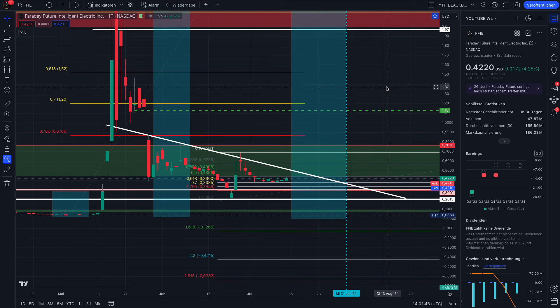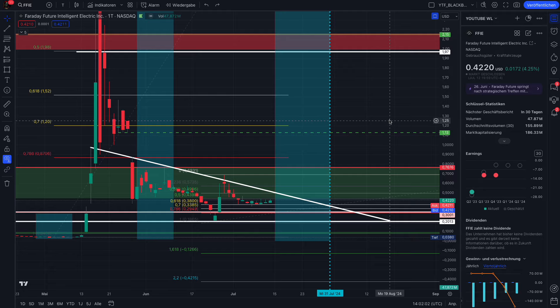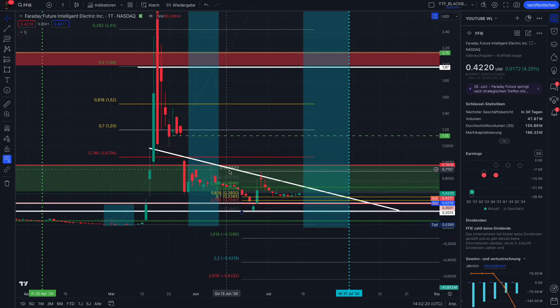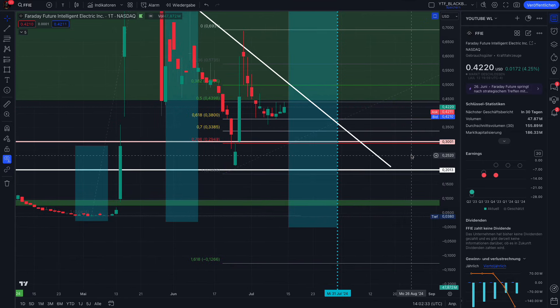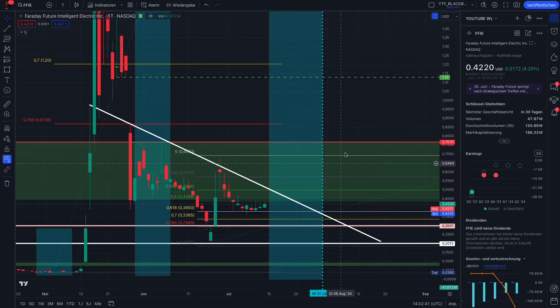So this is what I want to show you for Faraday Future. Keep in mind we have, unfortunately, a new short interest of 40 million shares. The short sellers expect, of course, the dilution. Faraday Future announced here a dilution — maybe up to 4 billion shares — and then they will do a reverse stock split again. This is what we could expect here by the end of July. If the insiders have enough power and also based on the algos, we could see a squeeze here incoming — a technical squeeze within this date range starting from Monday until the end of July. Two trading weeks will decide what happens here with the stock. In my opinion, this is the temporary wedge pattern in which we are trading. So it is possible that if we find a bottom between 20 and 30 cents, we could see a pump incoming based on the technicals and the Fibonacci retracement — everything above 29 cents is still in technical favor for the bulls.